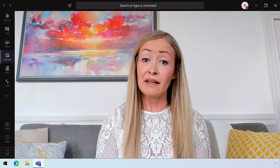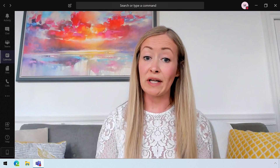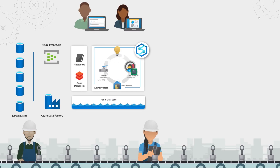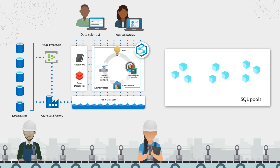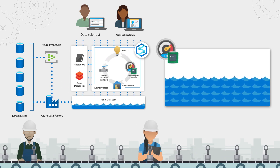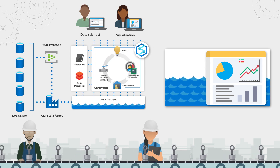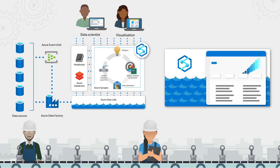So can you tell us how you're experimenting now with Azure Synapse? One of the things we wanted to do was to explore insights without moving the data outside of that central data lake. Synapse gives us a single environment to explore and query the data without moving it. Irrespective of the volume of data, we can achieve exponentially faster insights by querying directly over the lake before outputting insight to Power BI. It also gives our data scientists and analysts one cohesive workspace, which is brilliant for collaboration.